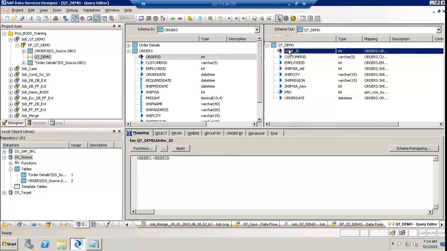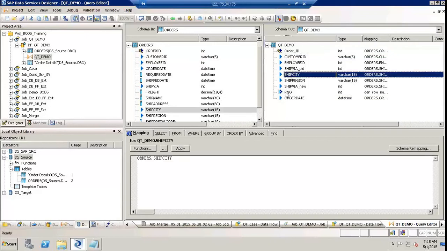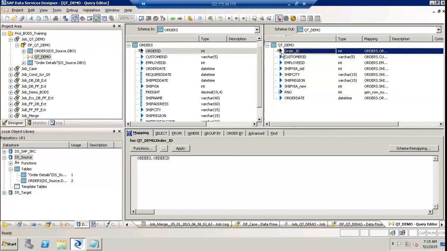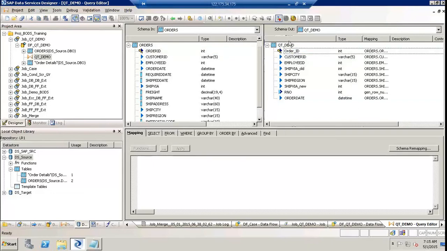So whatever the column on which you apply a business rule, right? You go and apply a business rule on a particular function. So this function will tell us that this particular column will be identified with a double arrow. So if you are applying a function, if you are applying a business rule, that particular column will be represented with a double arrow. So in the list of schema out columns, if you find any double arrows, you can tell them that, okay, this is having a business rule on that one. And the columns that are with a key symbol here represent a primary key column, right?